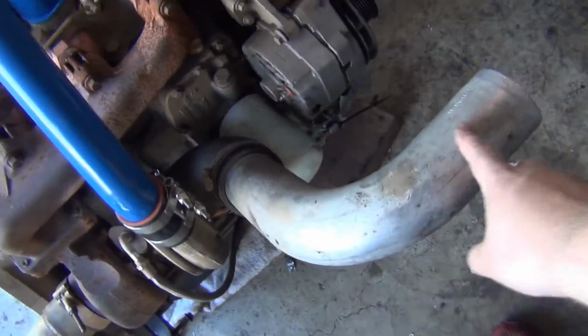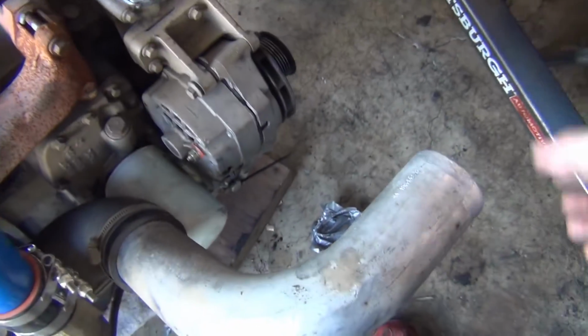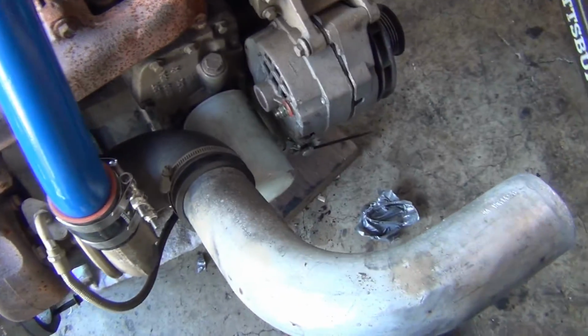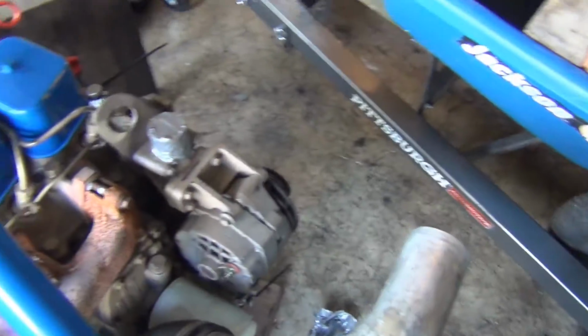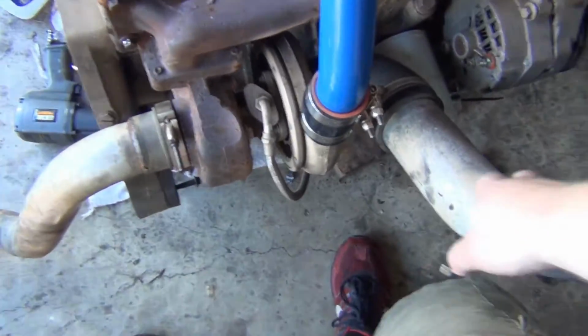I think this is how I'm going to have my tube. Just have it, and then filter, and then make a little heat shield so it keeps engine heat from getting to it. That'll be a temporary setup until we get something more proper.